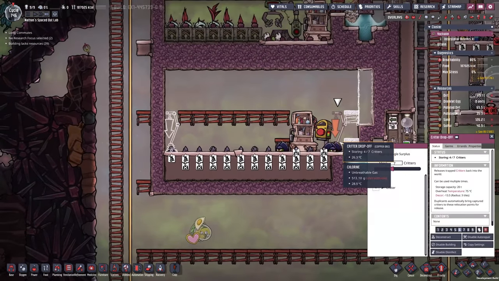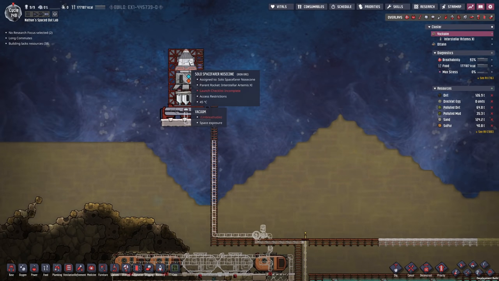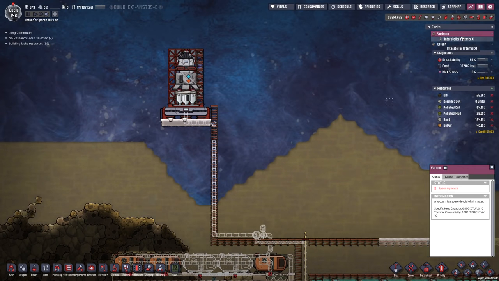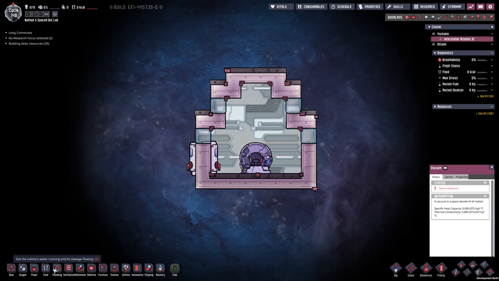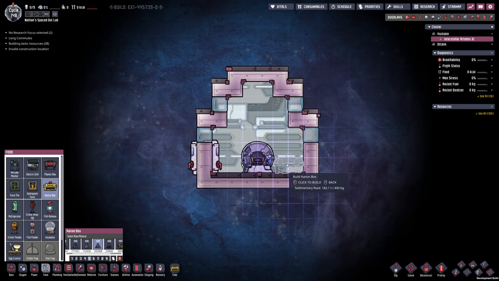I rebuild it all the time. So we still have a little bit of building ahead of us. What I want to test out to wrap up this episode is, let's get into the interior here again. And then we want to set up a ration box potentially. Yeah, we can do this right next to that, though we probably need to utilize the space on the top as well.